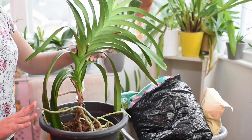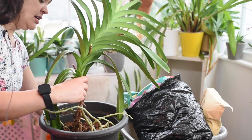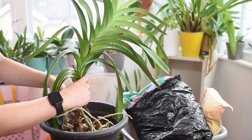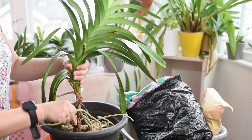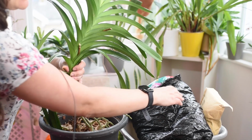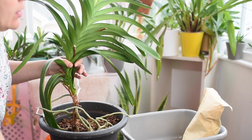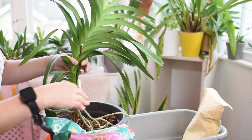These plants are a bit more difficult for us to repot because of their size. I think I mentioned in the previous video that everything related to Vanda orchids is big. The pot is big, and because everything's so big, their roots are super thick as well. You need to have a ton. It's very noisy now, but that's the reason I'm going to come back here when I have something else to show you. Let me just add the last layer.